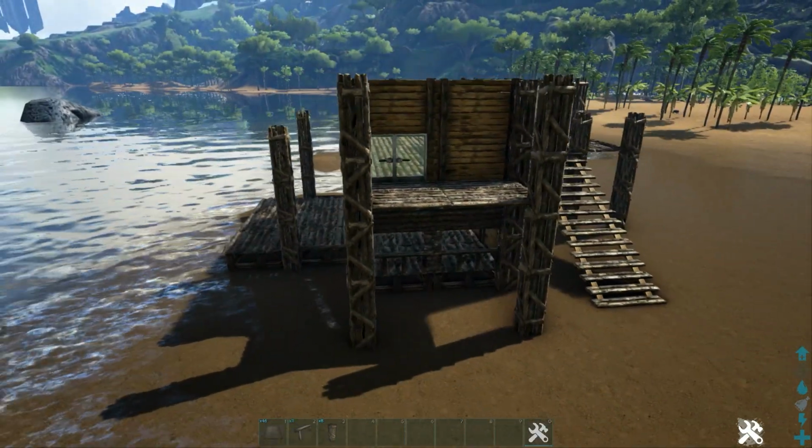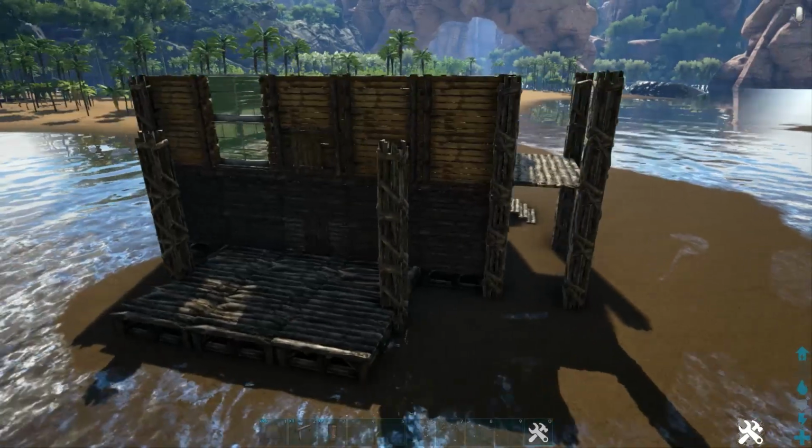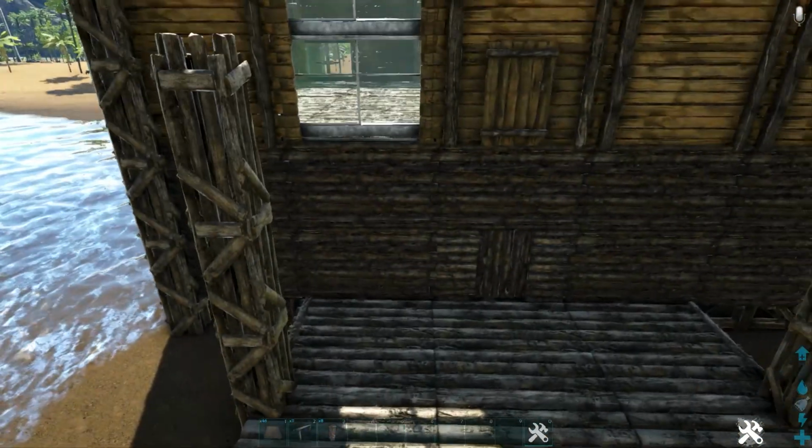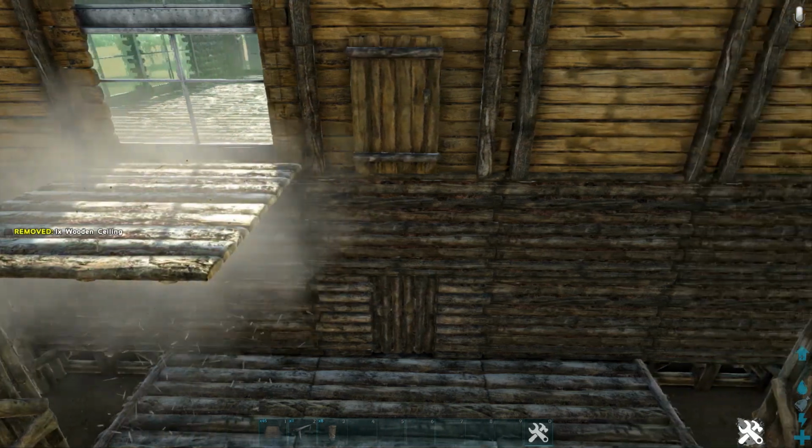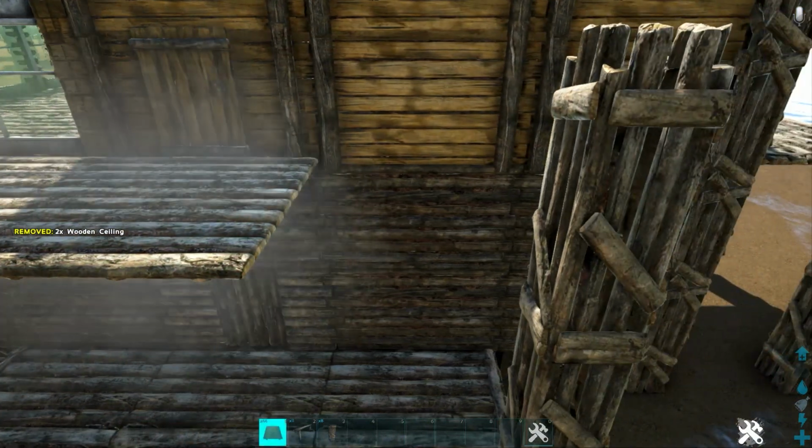Now we're just going to go around to the back of our build and build up this last balcony over here. So all we're going to do back here is add a wooden ceiling here in front of this greenhouse wall. Add another one right here and 1 more right here.